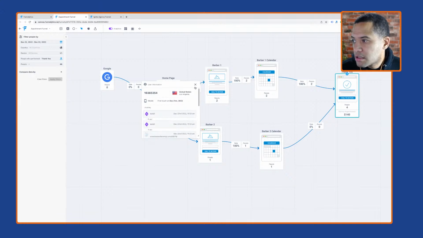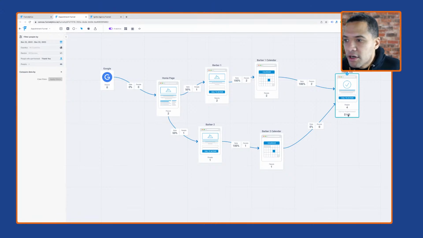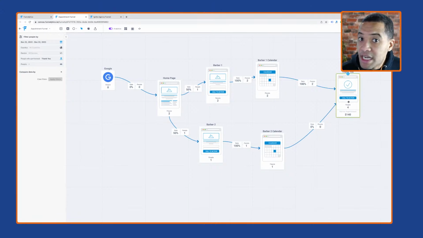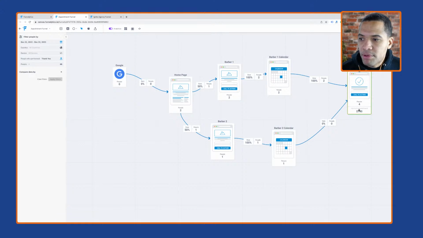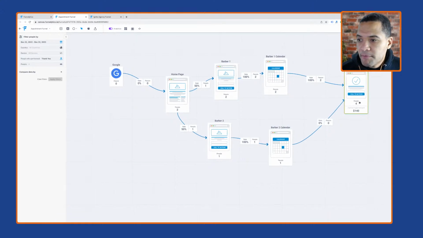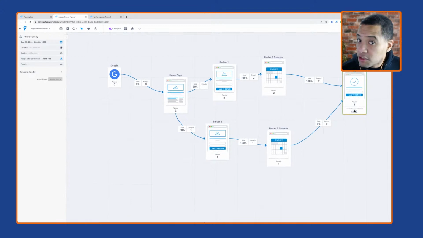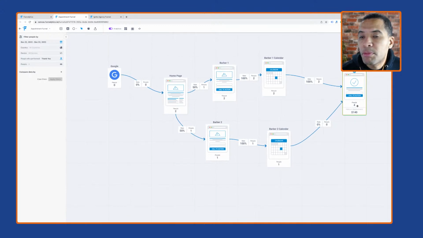Delete. Okay. Another cool thing here, right? You see this haircut appointment, right? I can assign a dollar amount, a goal to this page. If someone hits this page, there's a dollar amount, right? I know the dollar amount that I put in here, right? Whatever they charge for a haircut, right? And so I know that this actually should be less, right? Because there's only 2 legitimate people went through.